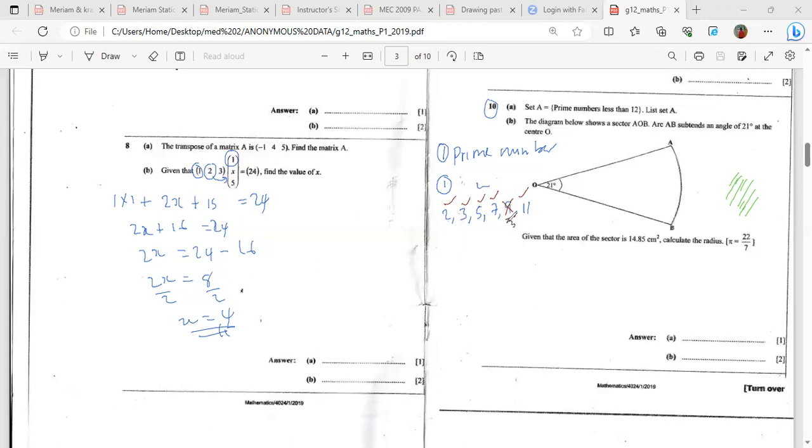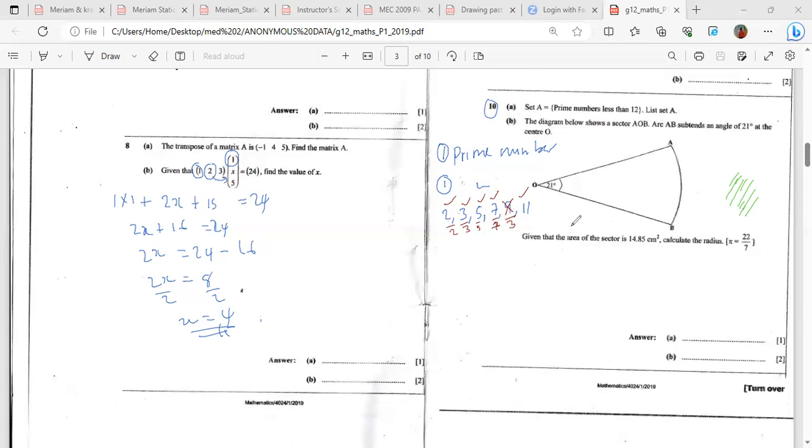The reason why we have excluded 9 there is because you can divide 9 by 3. But for prime numbers, it's either by itself or 1. I can only divide this by 3 or 1. If I divide this number by 2, it will leave a remainder, unless I divide it by 7 or 1, that's when it will not leave a remainder. That's what it means. So those are the prime numbers less than 12: 2, 3, 5, 7, 11. Those ones we have mentioned.